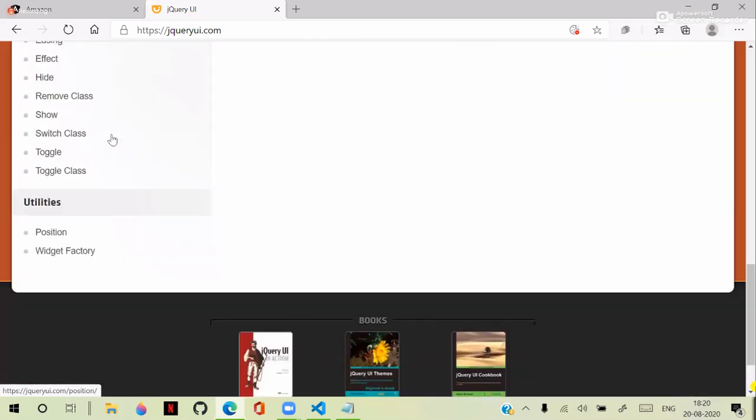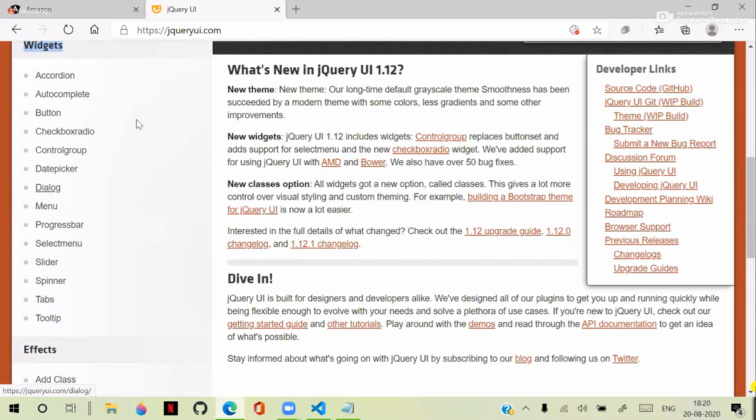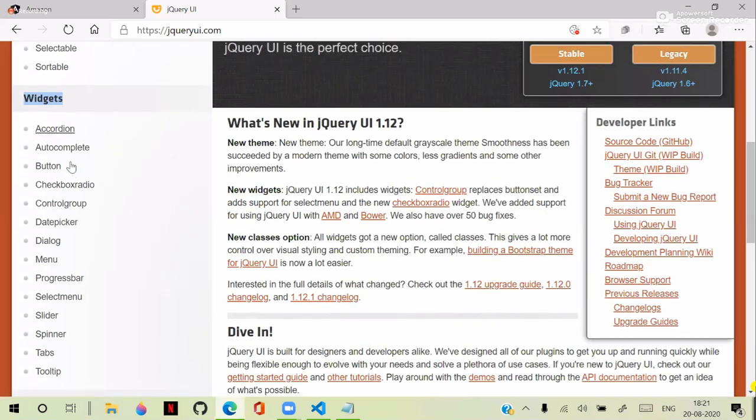For example, we have widgets like accordion, autocomplete, and dialog.